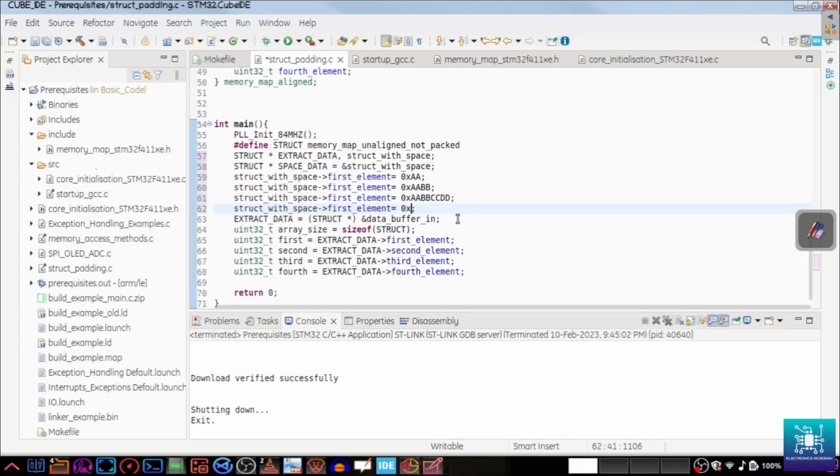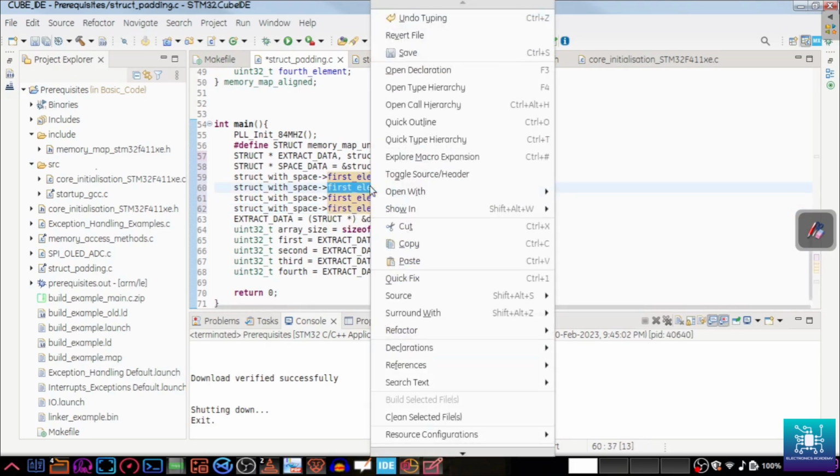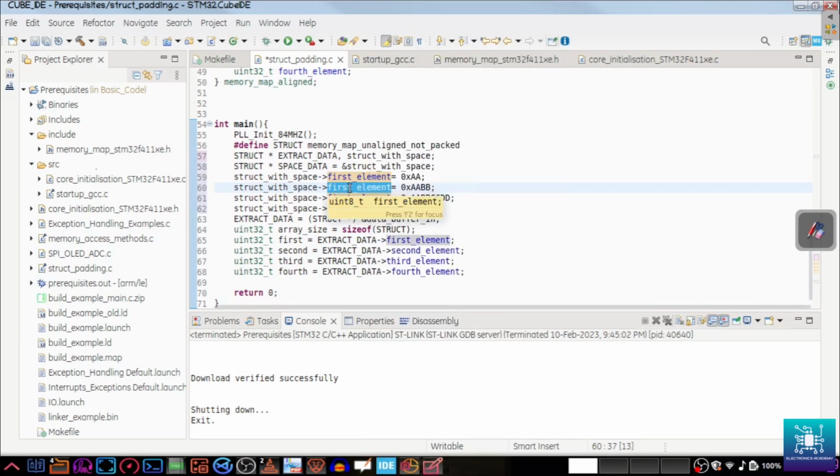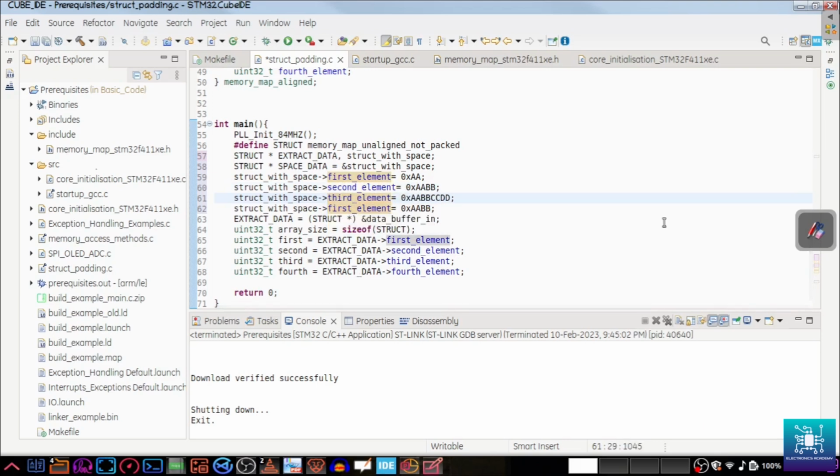And the fourth one could be AABB, again a half word. I will change this to the first, second, third, fourth element.